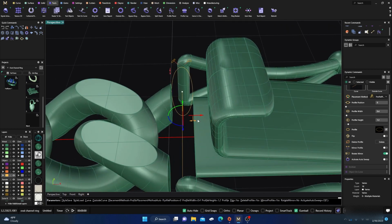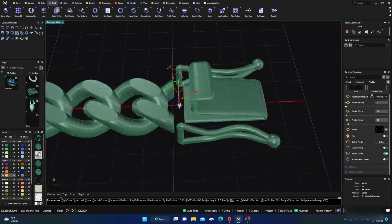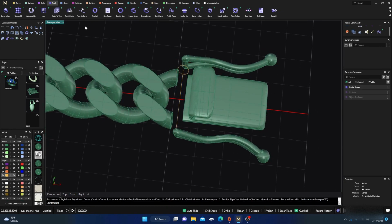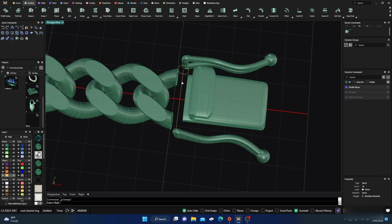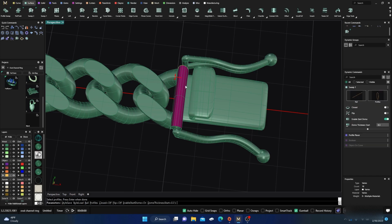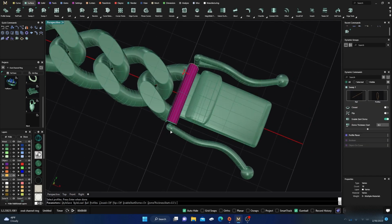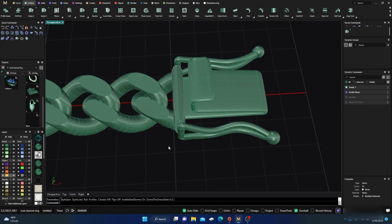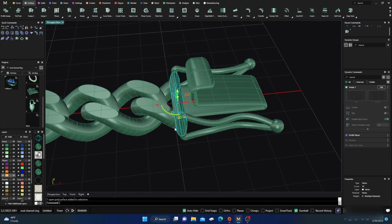We don't want it. Yeah, we want it touching this, so that's okay maybe. And we'll hit enter, and we'll just do a profile sweep real quick. Surface one, here, sweep one, I should say. And something like that, and we'll take that, and we got to put those tubes on there, so that'll be fine. And we'll hit enter, and enter, and then we'll just cap it.